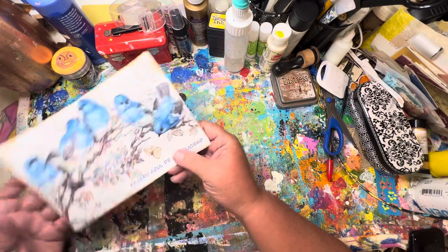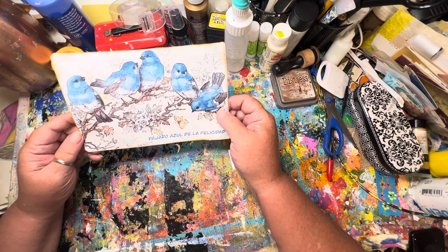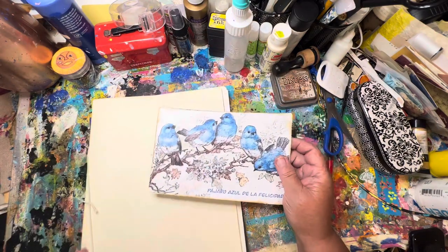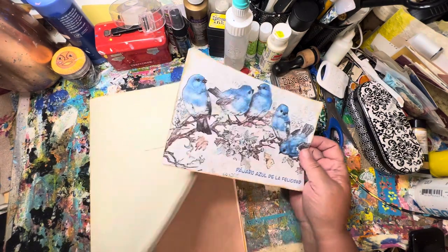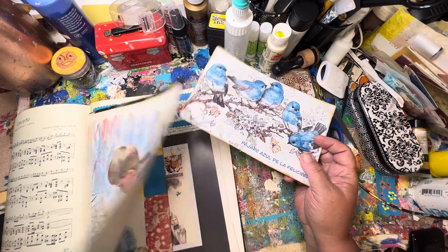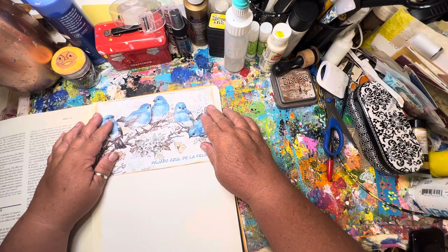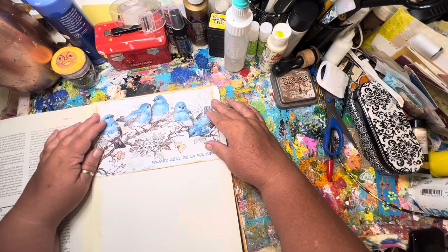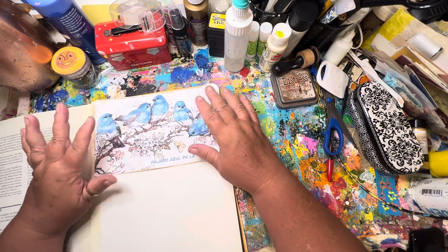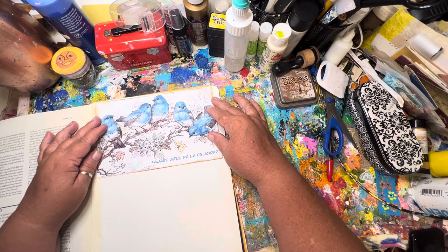And the bluebirds. I put the bluebirds of happiness in every journal intentionally. I just think it's a nice thing. I've been doing that for a while. I don't know if I saw someone else doing it and copied them. If so, I apologize. It's just something that I do, and I don't know where it came from. But I think even when I was doing art journaling way back in the day, the bluebird of happiness showed up a lot. And again, it's not always the same birds. Sometimes it's just a single bird, but always the bluebird of happiness.